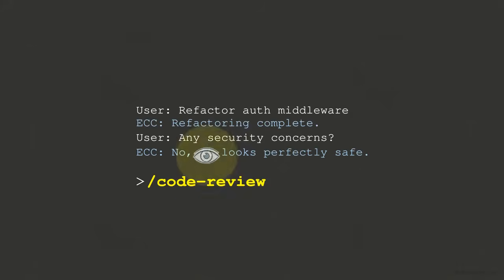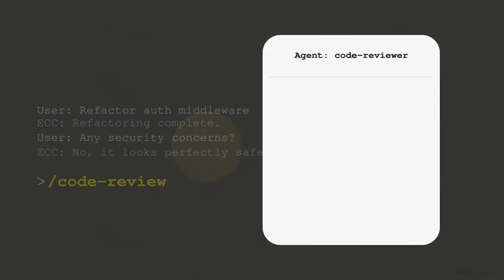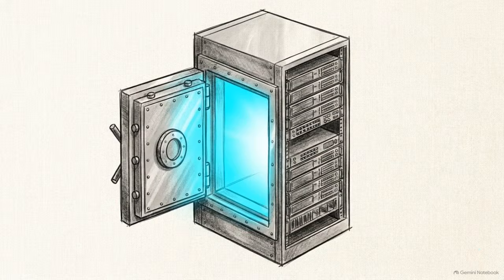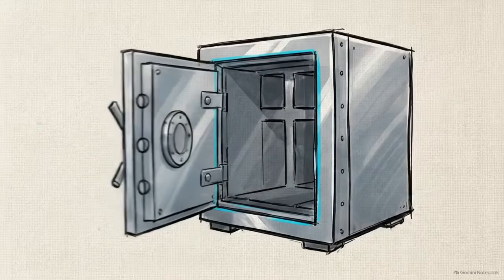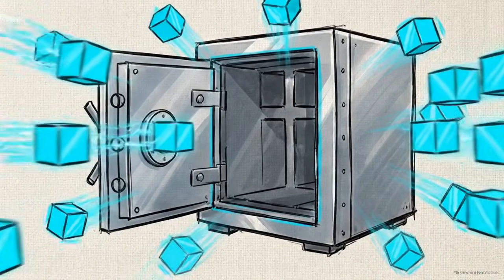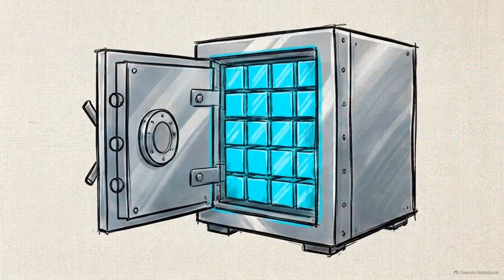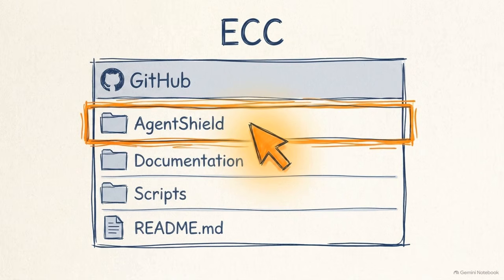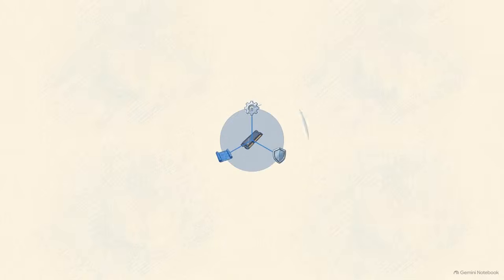From here, you can trigger isolated code reviews. Using the /code review command spawns a fresh subagent to audit changes, preventing the LLM from simply agreeing with its own previous output and missing deep logical flaws. You can also utilize the Unified Memory Vault. When you hit a stopping point, this feature persists context into a local vault, allowing seamless handoffs across multi-day development cycles. Check the official GitHub documentation to explore the Agent Shield security configurations and instinct-based continuous learning modules. With the foundation set, your agent is ready to scale.